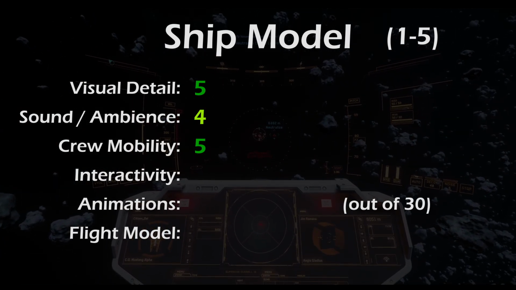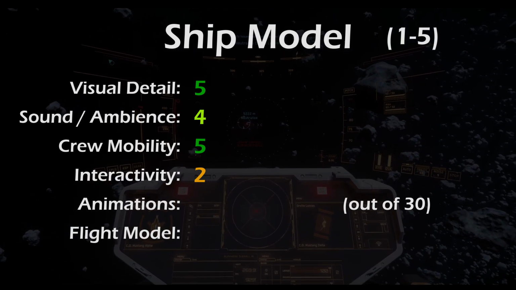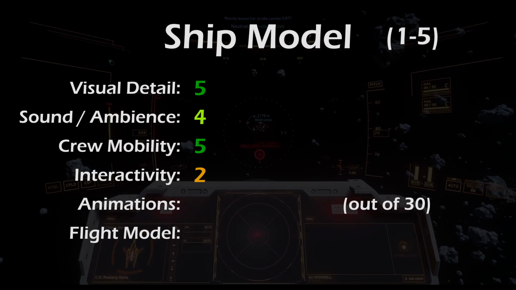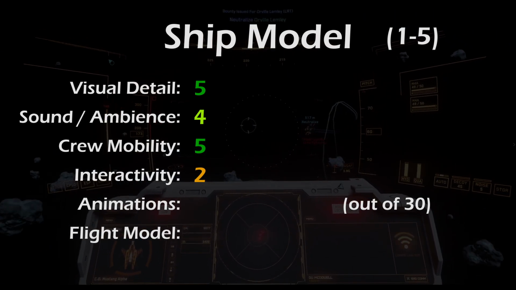For interactivity, I gave it a 2. It does have exterior access to the 6 SCU of cargo space, which is nice, but it doesn't have component access, and it also lacks an entry panel to get into the ship. The pilot controls are also lacking, though a couple do work.